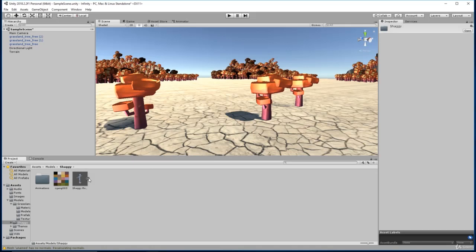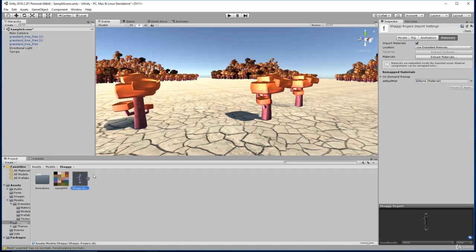Okay, so let's talk about copyright laws for a second, shall we? Bum bum bum, copyright laws suck. No, but seriously, some brilliant artist went out there and did a bang-up job creating Shaggy Rogers. I mean, this guy is amazing. So I just typed in Shaggy Rogers free model online. You can do that. Sometimes you'll get models that suck, and sometimes you'll get models that rock.